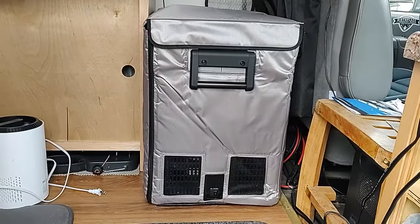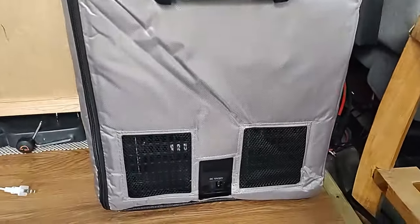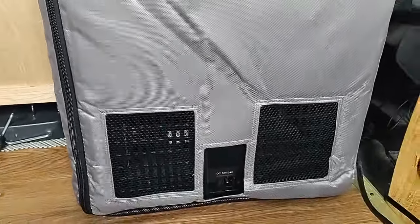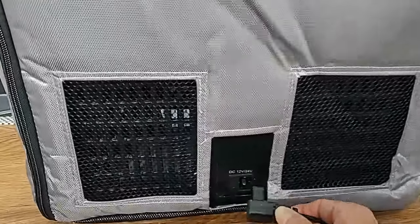Okay, we got the cover on it. It is back in the van. We are going to plug it back up because I definitely don't want my popsicles to thaw out.